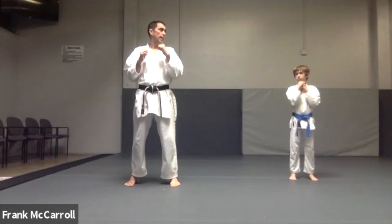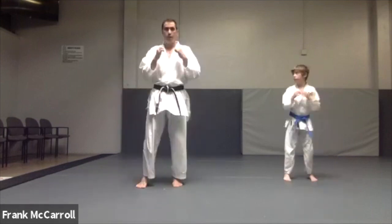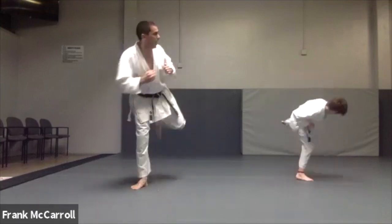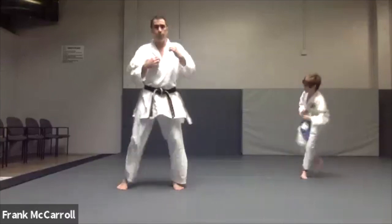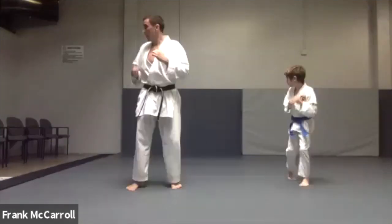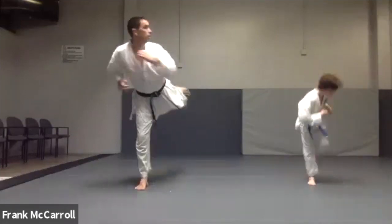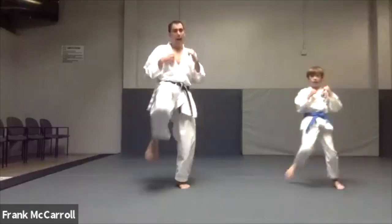Okay, hands up. Maegiri, ushirogiri. Kick forward, look back, kick back. Each, knee, tan, chi, go, row, teach, punch, go, go. Sure, maegeri. Look back, kick back, look forward, kick forward. Each, knee, side, chi, go, row, teach, punch, go, go.